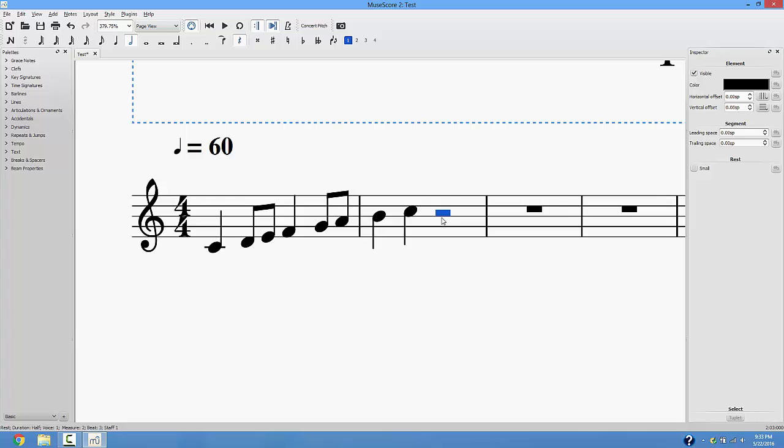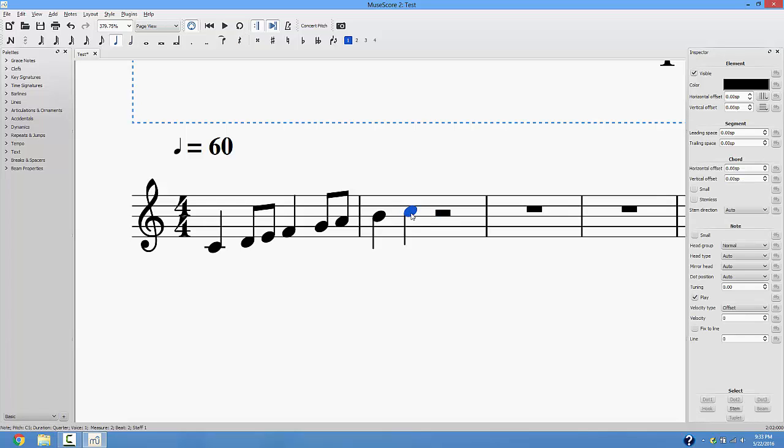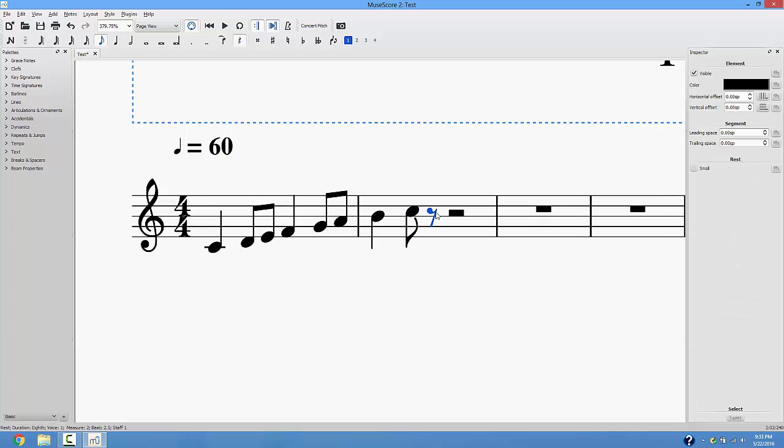So this we want to be an 8th note first off. And now we want to go back down, so we're going to do the same thing.